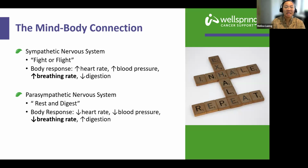Now, when we're in this stress state, looking at individuals who are receiving their cancer diagnosis, going through their treatment, or recovering from surgery, oftentimes our bodies are in that sympathetic state, that stress state, and subsequently we unconsciously tend to breathe at a higher pace as well. When we breathe at a higher rate, as opposed to taking a nice deep breath to allow our lungs to expand, even at the lower lobes, we tend to be more apical breathers. We talked about earlier why that can become problematic, because we're utilizing more of the accessory muscles and we're not breathing in to allow our lungs to expand fully.